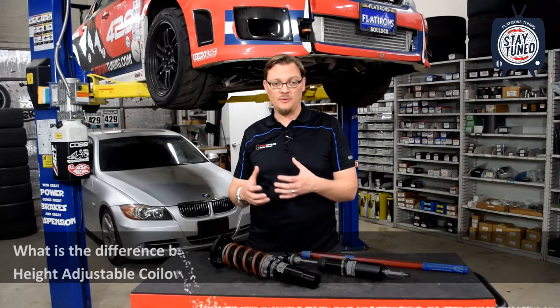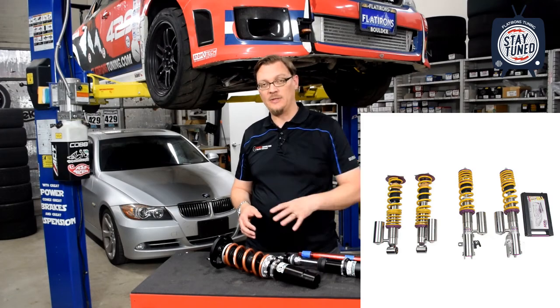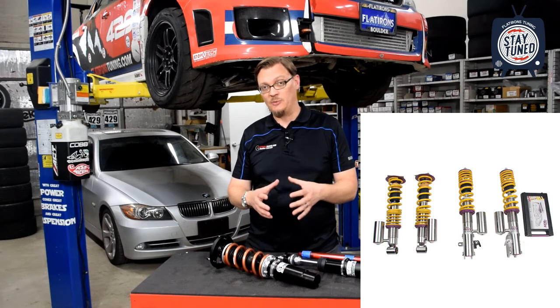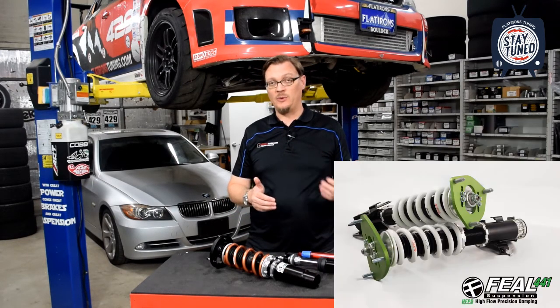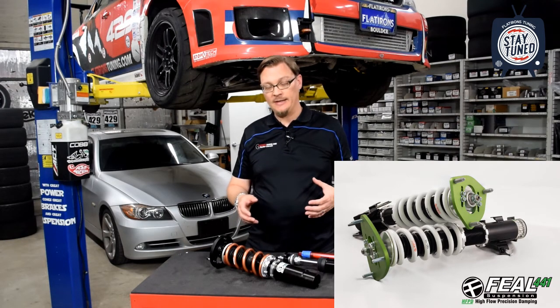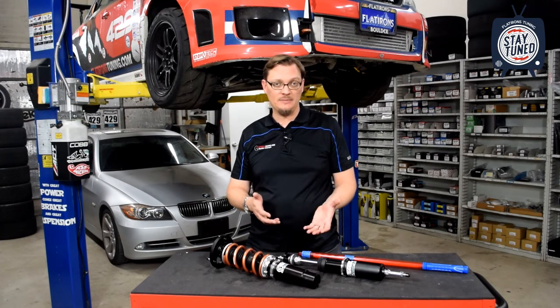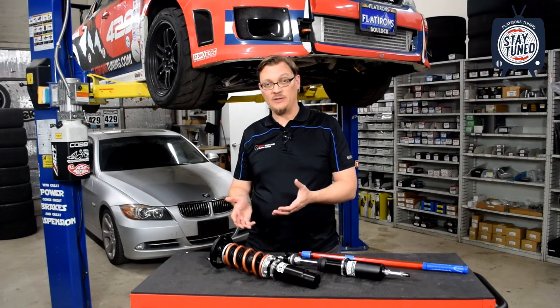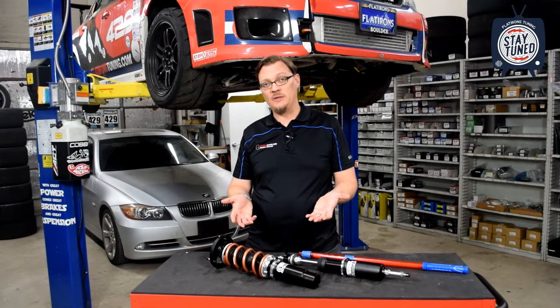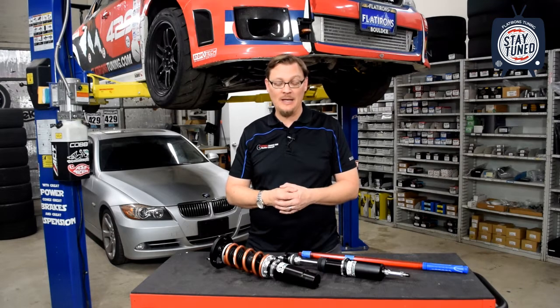Basically, there's coilovers that have a fixed perch, where the strut and the bracket that mounts to your steering knuckle is all welded together and it's all one piece. And then there's some coilovers that have an independent height adjustment, like these 441s here, that give you a different way to adjust ride height. So we kind of want to take a look at both systems, see what some of the differences are, and give you a little bit more information so that if you're trying to pick one for your car, you've got a little bit more to go on to make sure you get the right one.